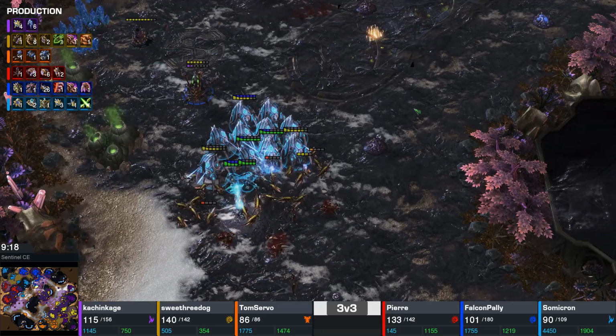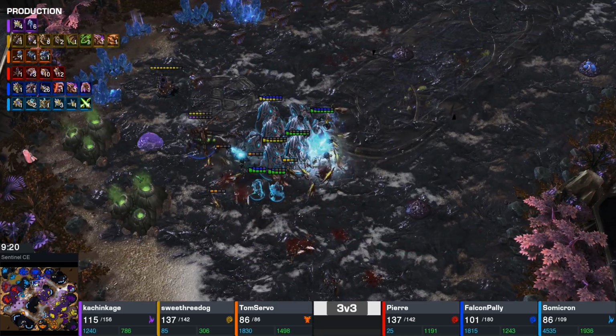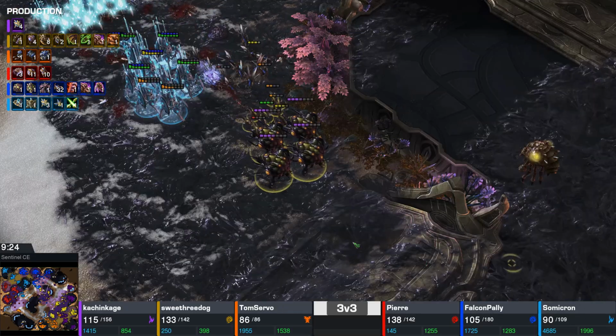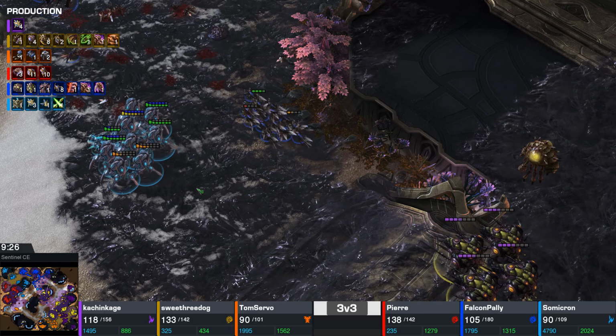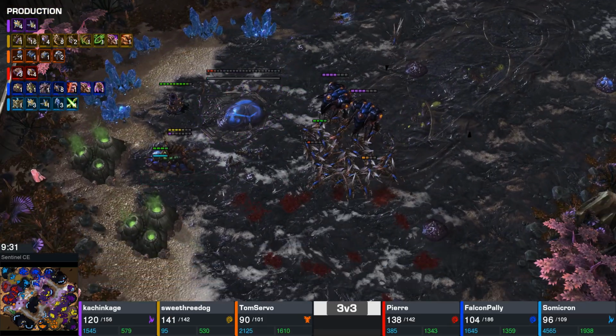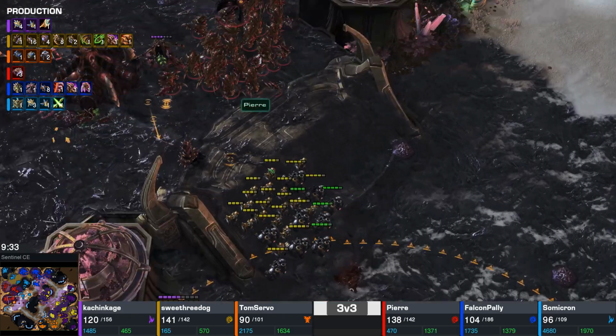And then the Lings come rolling in. They try to get us around here. My Queen's getting some work done. DTs are getting some work done. My Lings come in to buffer a little bit for the Stalkers. And once again, the Stalkers are saved by the Lings. But the Lings did a bit of the saving there, too. So, good help here from Somicron. He's being a good teammate.